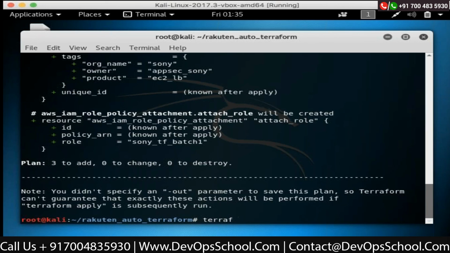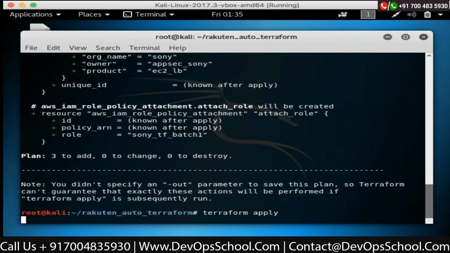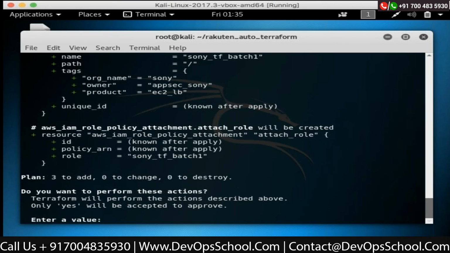Now once things look good, you can say terraform apply. What this apply will do is, whatever changes the plan has, apply is going to put all these changes to the specified account which you have set. So terraform apply, that's it. Once the terraform apply has been done, the infrastructure which you have written as code is going to be completely deployed on the account which you have attached as a profile in AWS_PROFILE. So we have to wait for a minute, and it says, okay, these are the same changes I'm going to add. Are you sure you want to go ahead and approve it? I said yes.